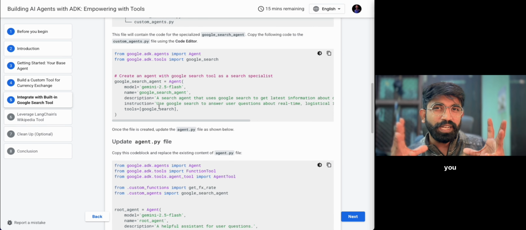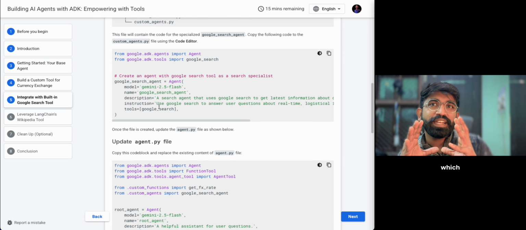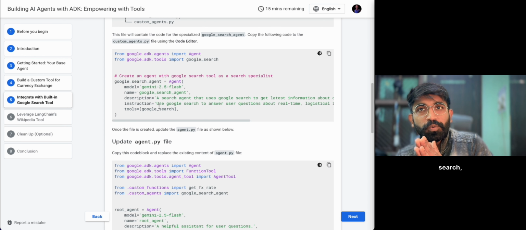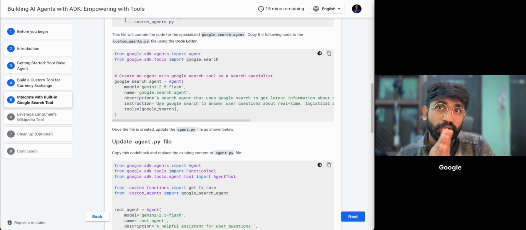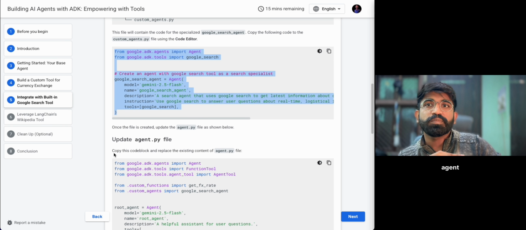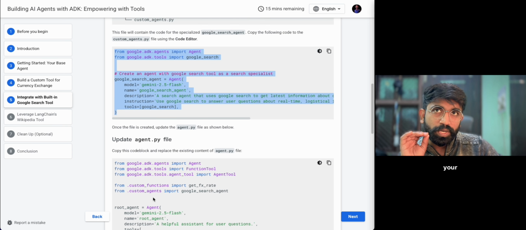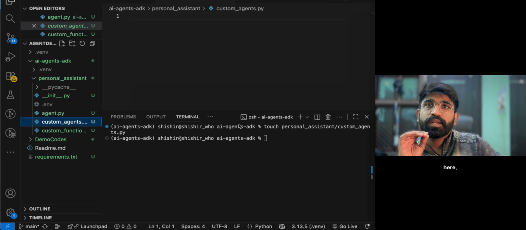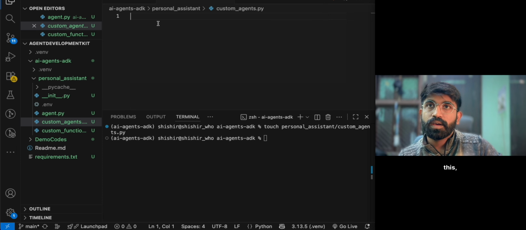Too many words, right? Again, you are creating an agent which is going to do a Google search for you. To do that Google search, you are giving it a tool called Google search, and you are passing that whole agent. So tools equals Google search agent, and this whole agent is being passed to agent.py, your root agent. Just copy this and we'll go back here, come here, update this.